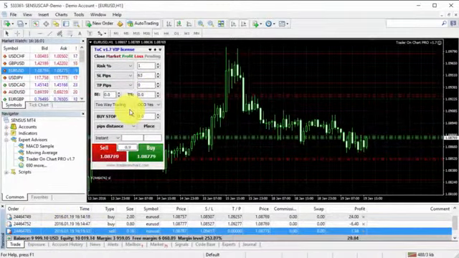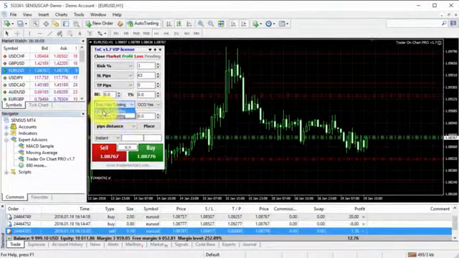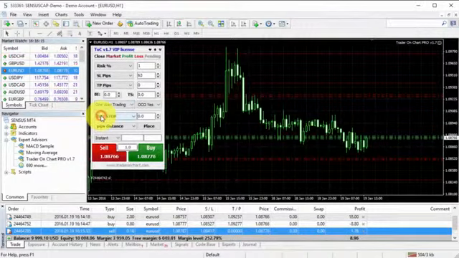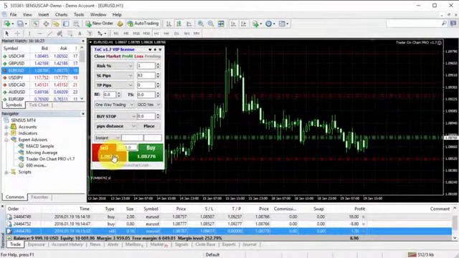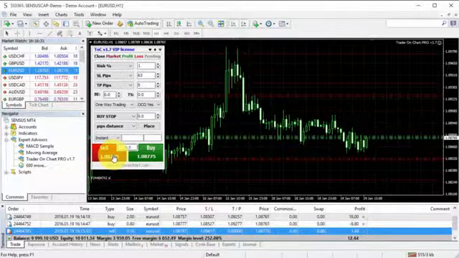The next important thing to know is that this Trader on Chart has two modes of trading. By default, it is set to use two-way trading, but you can also choose one-way trading. What this will do is close all the trades of the opposite position before opening the new one. So again, if I want to execute another sell trade, it will close all the buy trades and only then execute a sell trade.